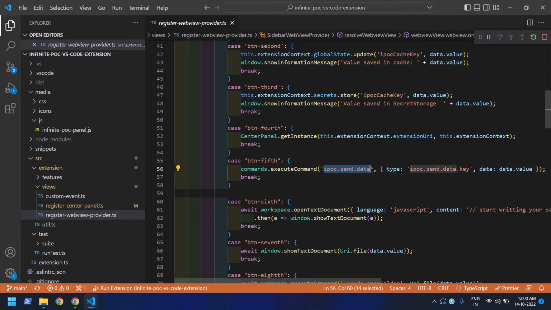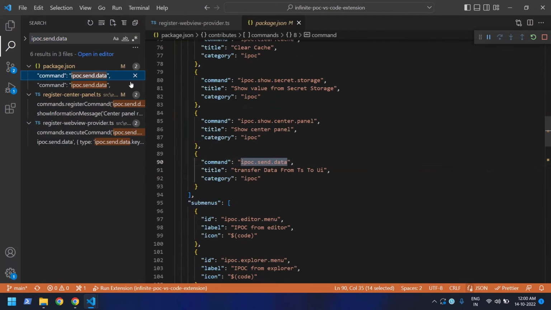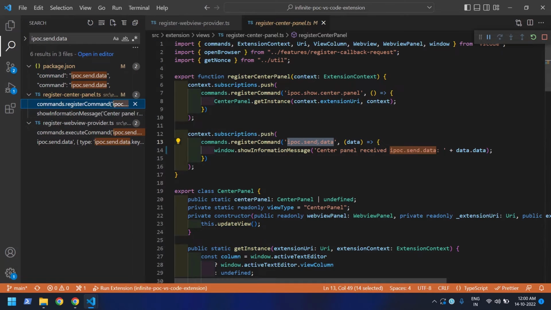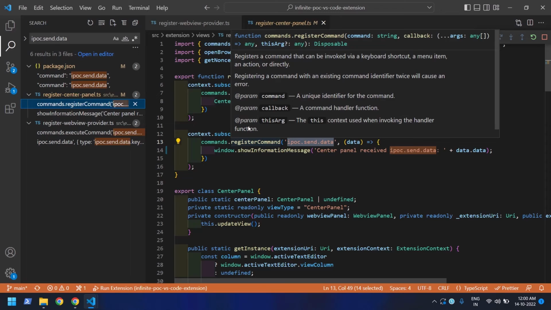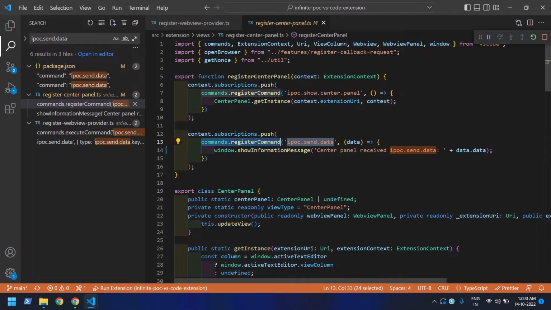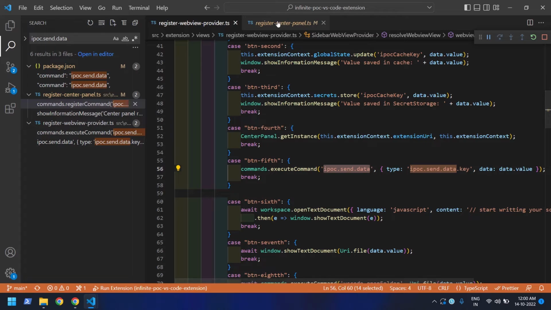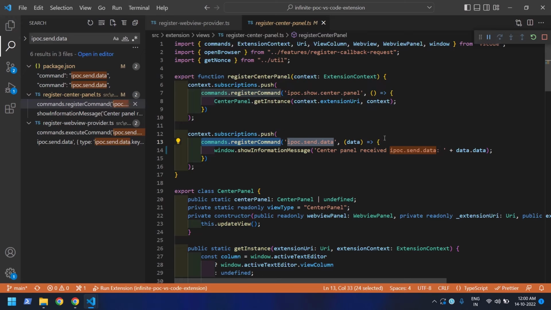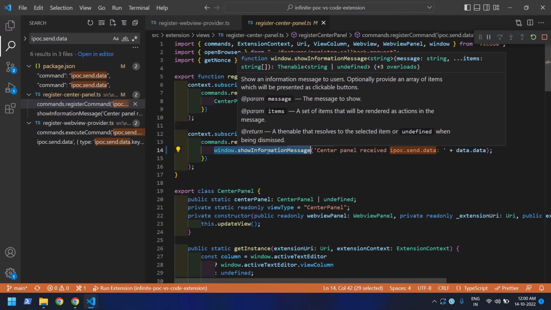If you search this, this is my web view right now, and let me search this. This is the same way we register code. That's not a big deal. Now I need to search. I think it's over here. You can see, it's like a center panel where I'm registering, a different place I mean to say. I'm registering with register command. There I was using execute command. Execute means you are sending some data, and register command is where you subscribe to that value. Once I send it, I receive the value over this place, and I'm using the same mechanism to show the value, which I showed you at the beginning of this video, like how you can show an information message or error message or something like that.